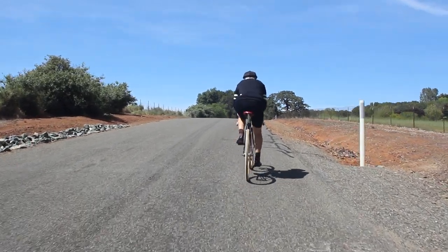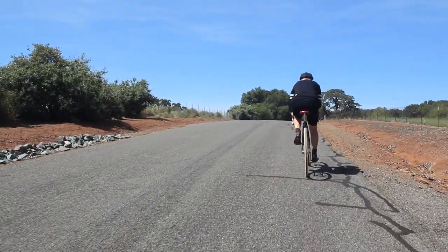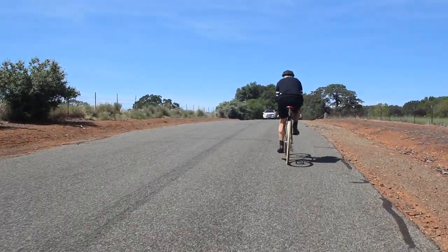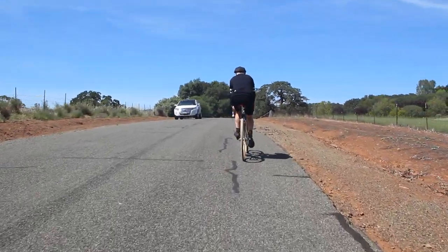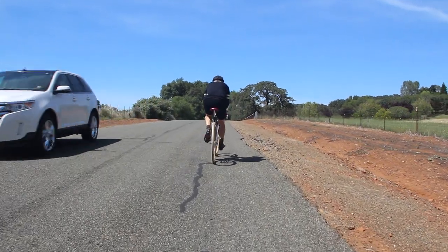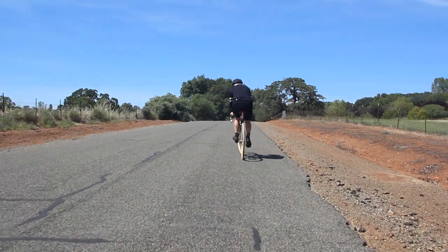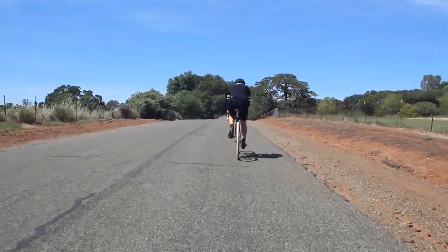The bike weighs in at 30 pounds, which really isn't that bad considering all the steel components. I was surprised at how well the bike rode, accelerated, and handled on flat roads. It has a very solid feel, and I quickly grew to trust it. The slightest grade, well, that was a different story.